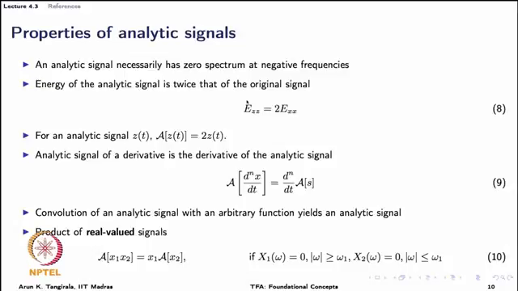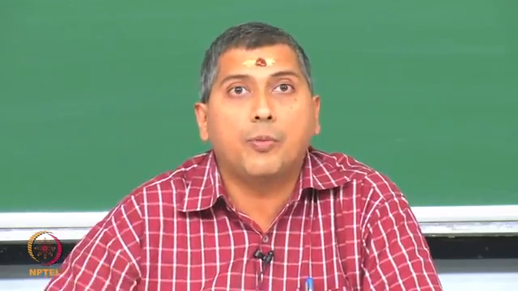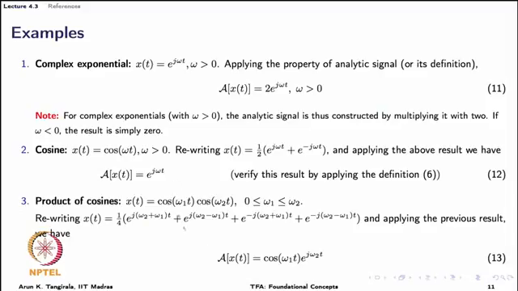There are some useful properties of analytic signals. The one that you see in here, the second one, is what we have just discussed, and most of these properties follow from the properties of the Hilbert transform. And the last property that I have listed here, the analytic representation of a product of real valued signals is nothing but x1 times the analytic representation of x2, provided x1 is band limited in this frequency range minus omega 1 to omega 1, and x2 is band limited in this frequency range. This is useful in evaluating the analytic representations of a product of signals. So, I just want to conclude with a few examples that will show how to compute the analytic representations and also point out the limitations of instantaneous frequencies.